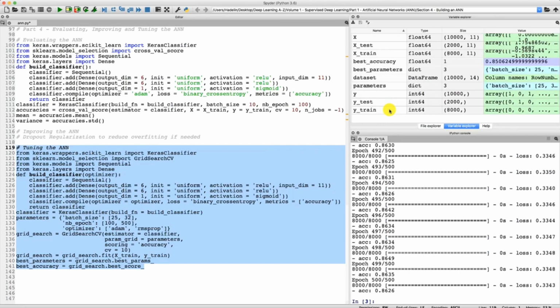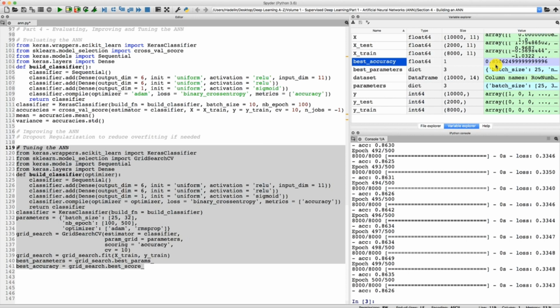It's over. We ended up with an accuracy of 86.26%. So that's the accuracy of the last round, but let's have a look at the real measure of the accuracy, which is contained in best_accuracy here, and the medal we get is silver, because we got an accuracy of 85%. So congratulations! Sorry for those who were hoping for the gold medal, but don't worry. First of all, silver is a good achievement, and second of all, getting the gold medal is going to be the homework of this section.